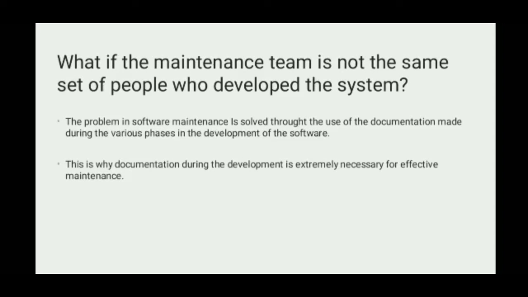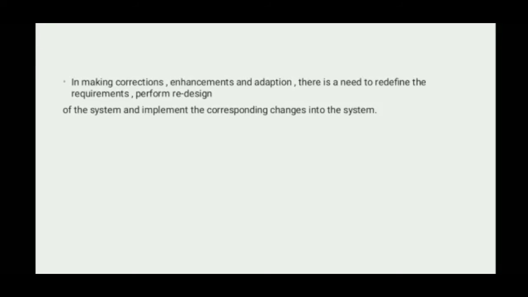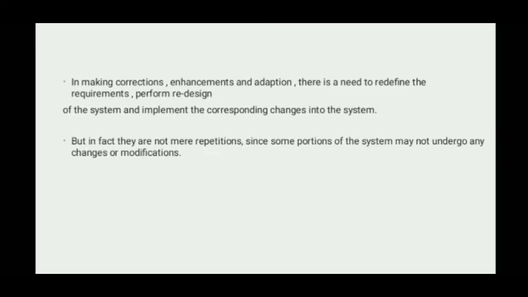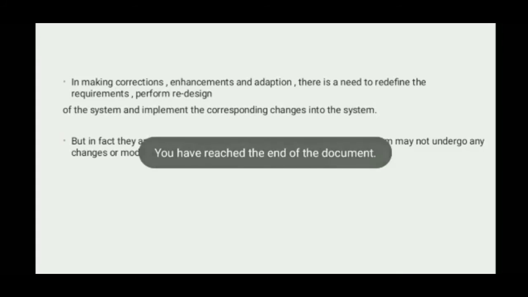This is why the documentation during the development is extremely necessary for effective maintenance. In making correction, enhancement, and adaptation, there is a need to redefine the requirements, perform redesign on the system, and implement the corresponding changes into the system, but these are not mere repetition since some portions of the system may undergo changes.